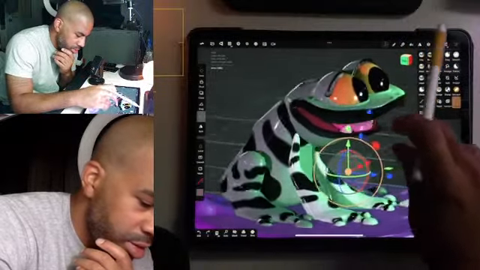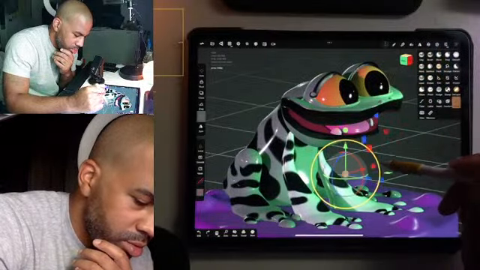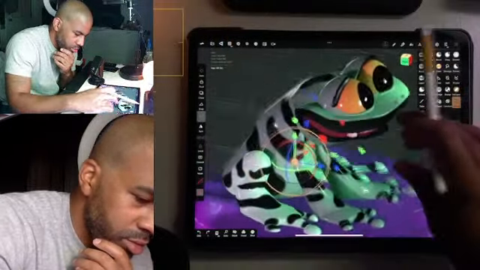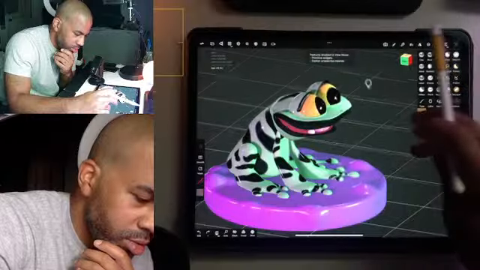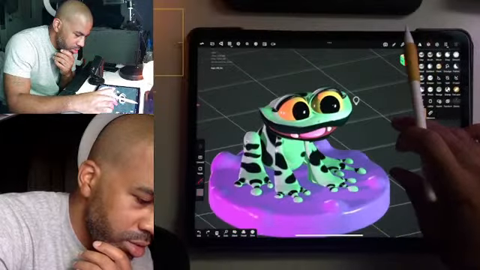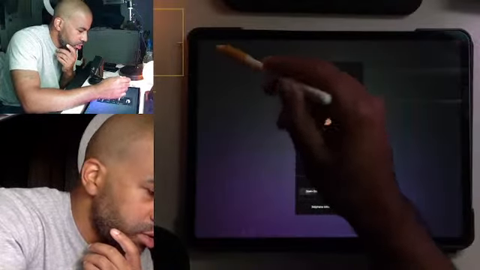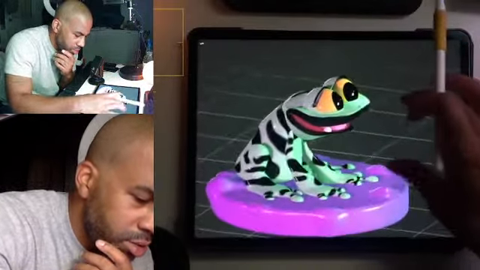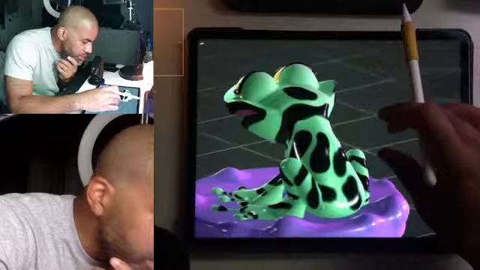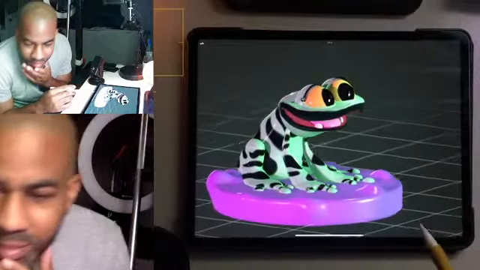Yeah, the arms look better. Oh. His mouth paint is a little weird, but that's okay. Overall, I'm very happy with him.